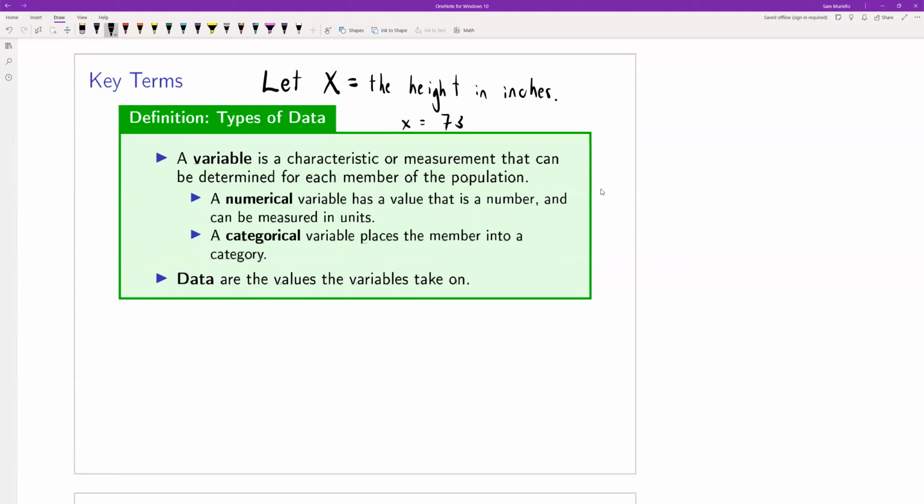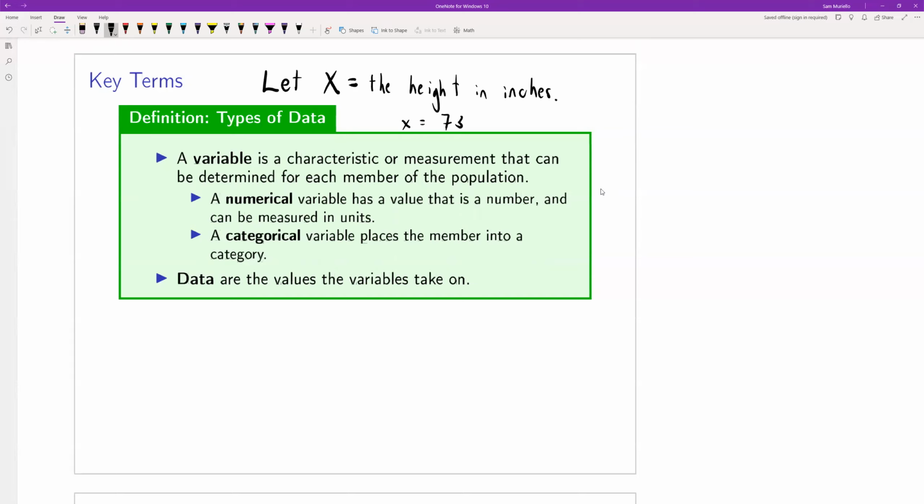Variables don't have to be numbers like they do in a more traditional math class. It's perfectly okay for a variable to be a category, like favorite color or favorite sports team. In this case, we will say that it is a categorical variable as opposed to a numerical variable. Numerical variables are often more useful because there's a larger degree of computation we can do on them, more equations that work if we're dealing with numbers. But there's no reason we can't do some stuff with categories. So we're going to focus on both in this course.